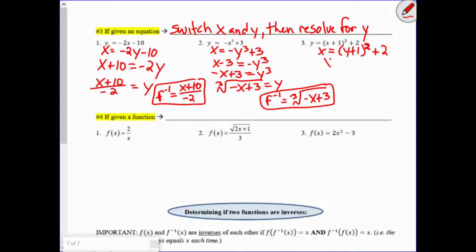Subtract 2. Right here. Okay. Now, can you distribute that square? No, you cannot. Never distribute squares. Can I subtract a 1? No, it's stuck inside the parentheses. The order of operations is go from the outside in. When you're solving, if the square happens before the plus 1, so what would I do? Square root. You're going to square root both sides.